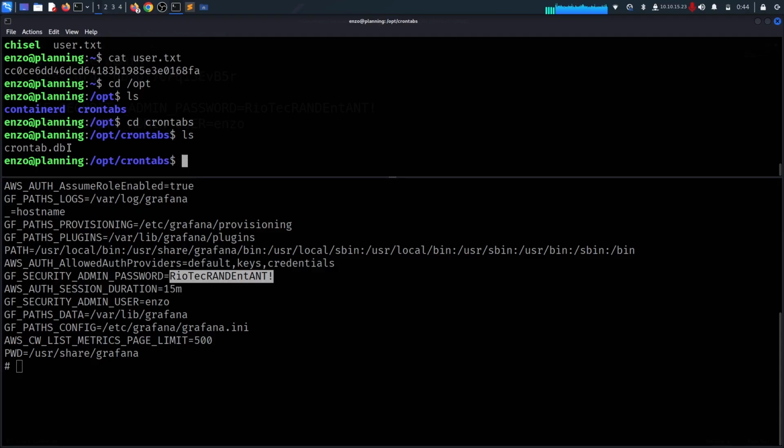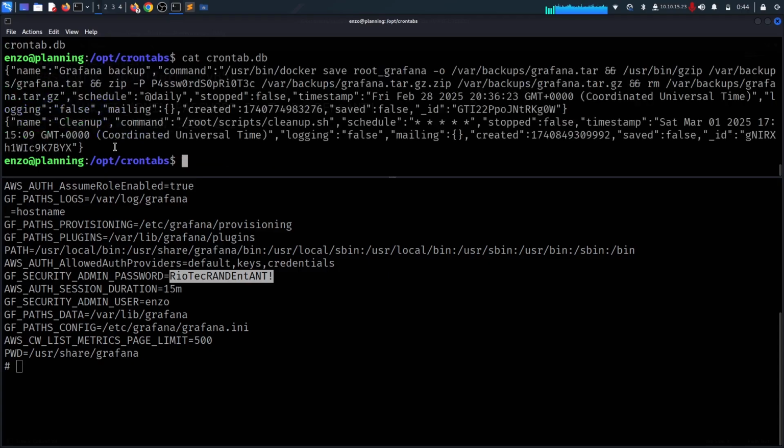So we have the crontab database. I can as well try to use cat to view the crontab database, and you can see that we have Grafana backup commands, root Grafana.